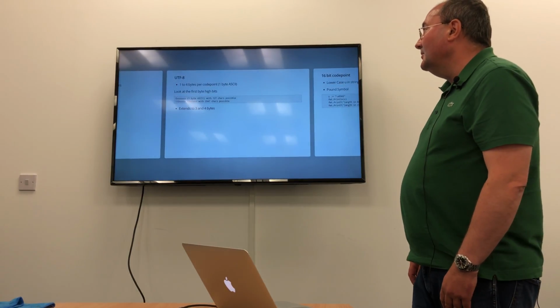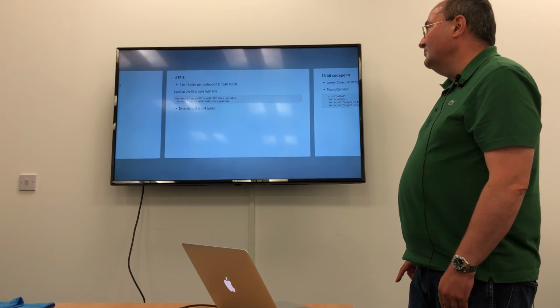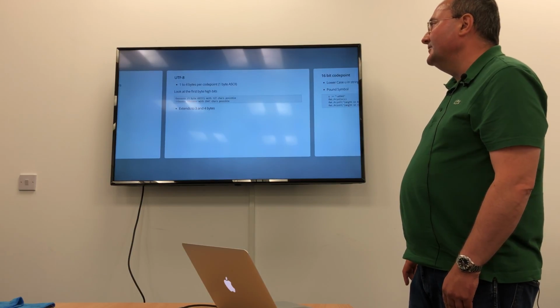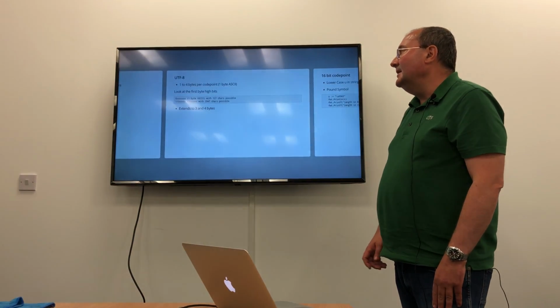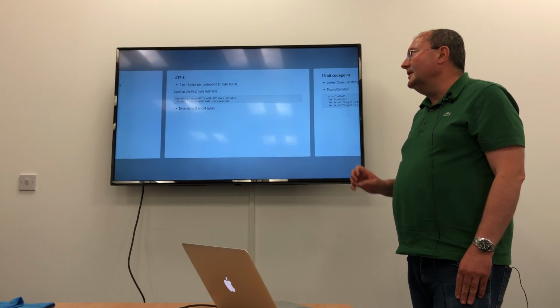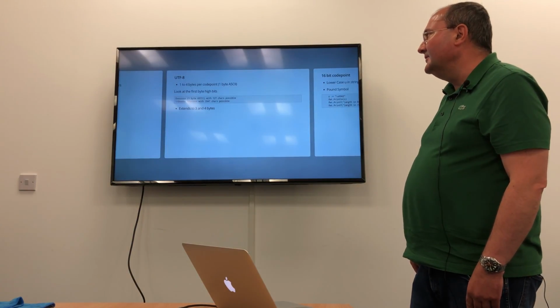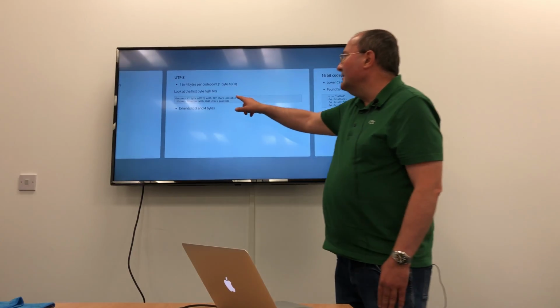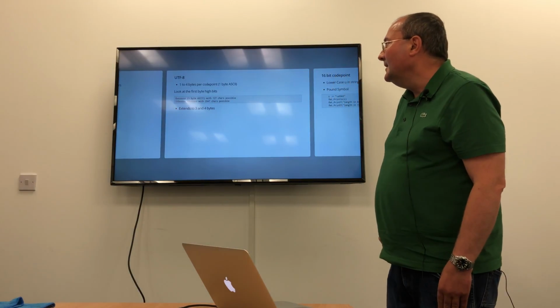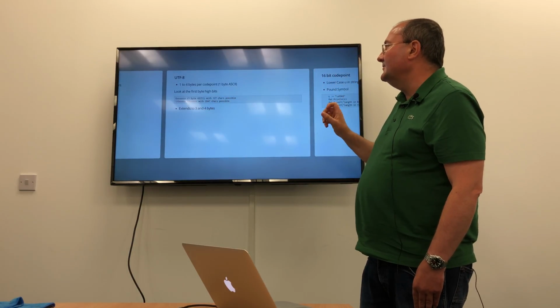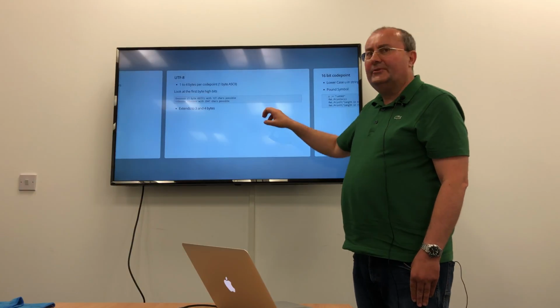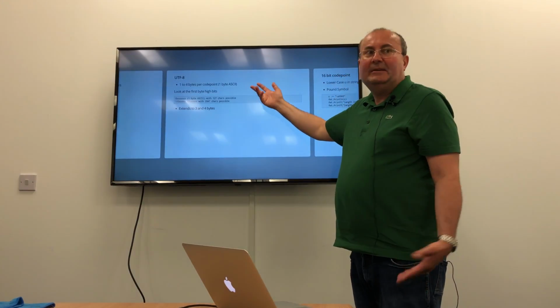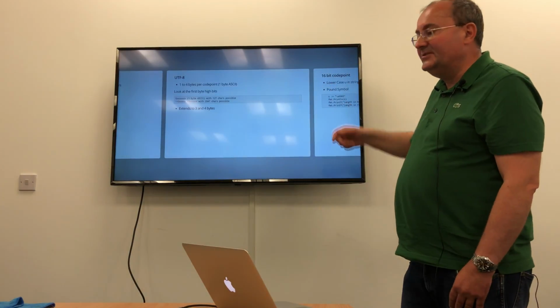So, UTF-8. A code point which is 1 byte in ASCII can be 1 to 4 bytes, so it's variable length. The way you determine the length is to look at the high order bits of the first byte. The first line here is completely compatible with standard ASCII, and the high bit of the first byte is set to 0. The second one, 110, is the high bits of the first byte for a 2 byte encoding, which gives you more characters. I haven't put the 3 and 4 byte encodings on, but basically there's a table you can find online, and it progresses in much the same way.